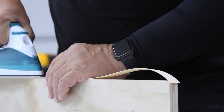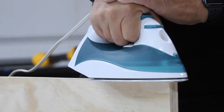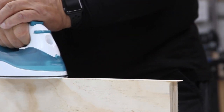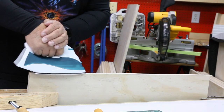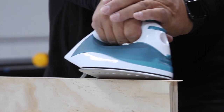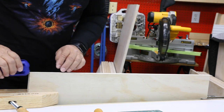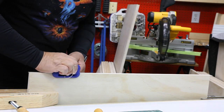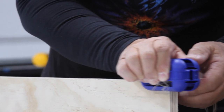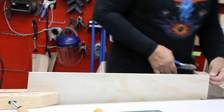I move the iron slowly, making sure I have good glue adhesion. At the end, I stop for a bit to make sure it's stuck down well, then go back to check I have enough heat. If you can put your finger on it and have to move it after a little bit, that's okay — but you should be able to keep your finger down there for a short time so the glue is not over-liquefied. Then I go straight to edge trimming, and you can see how nicely the trimmer works — it goes right along the edge and cuts both sides at once, parallel to the board. Then I clip off the overhang at the end.